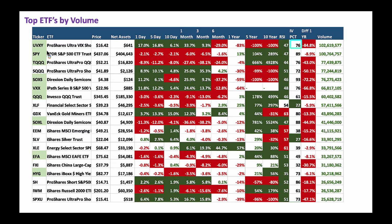It's a good hedge. And then you've got the S&P 500, mother of all ETFs here, 8.9% below its 52-week high. You could buy some SPY in this down market. I've been doing the same thing. I've been buying some SPY, even TQQQ, which is a 3x bull ETF. It's a good one to buy when the market tanks big time like it did today.